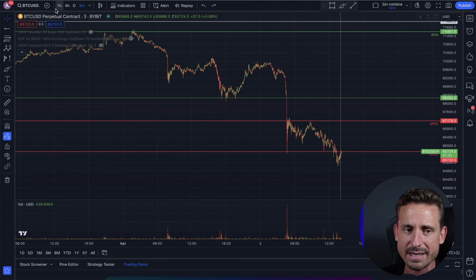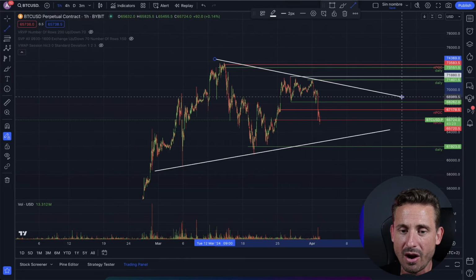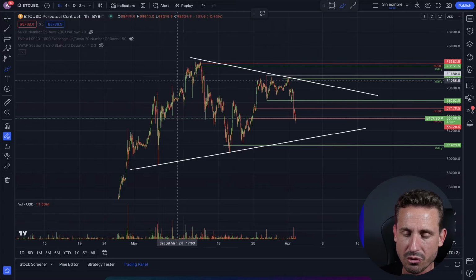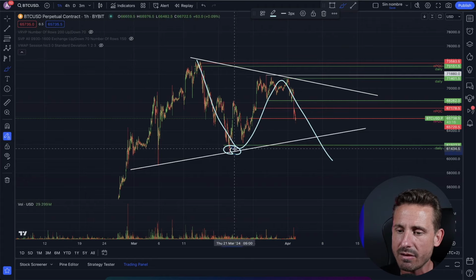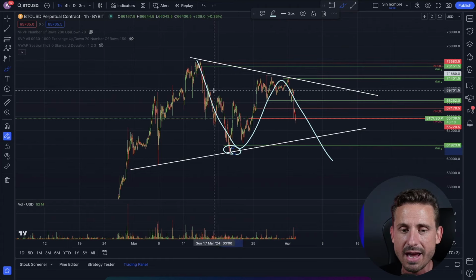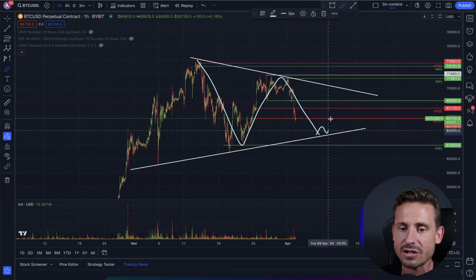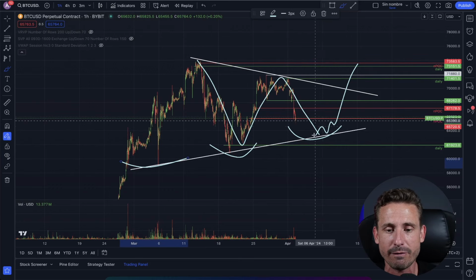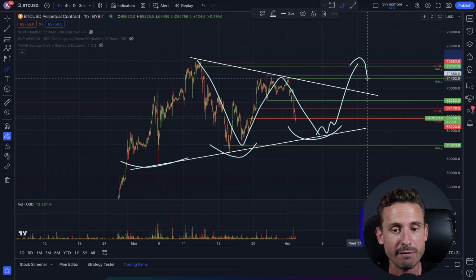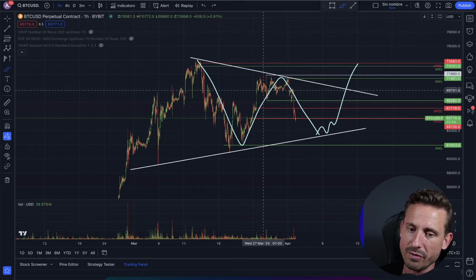I do believe that there is a high chance that we could go to much lower levels. Of course, higher time frame, when we take a look at this, we could be forming a larger symmetrical triangle. This ABC scenario doesn't mean that we need to come all the way down to claim those lows at $61,000. It could be a flat in a triangle, right? It could be an ABC flat in a triangle, and then you're just going to create another higher low right there at the $63,000, $64,000 range, and then get a massive move to the upside, or even from this level, right? But overall bearish, right?